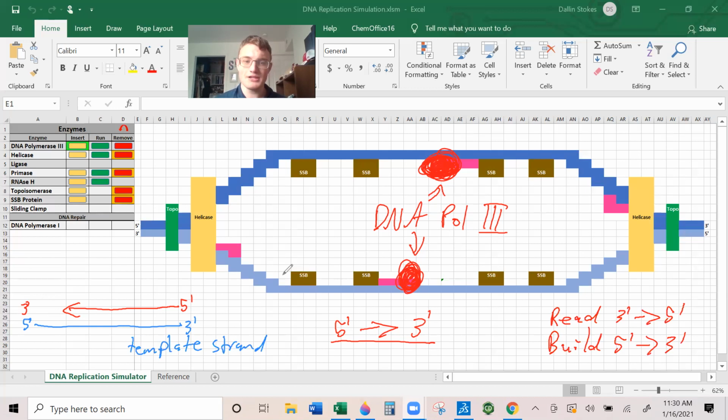So our DNA polymerase III only knows how to build 5' to 3'. And notice that's not always going to be right to left, and it's not always left to right. Left and right are completely arbitrary. And the new strand isn't always going to be the top one, and it's not always going to be the bottom one. Again, it's all about your perspective. So watch your 5s and 3s, and usually we will tell you which one's the template strand, okay? All right. So DNA polymerase III hops on at the primer and builds in the 5' to 3' direction.